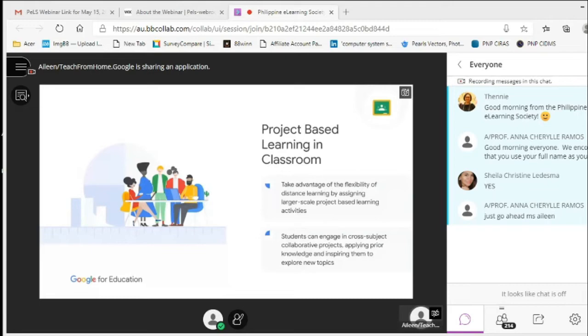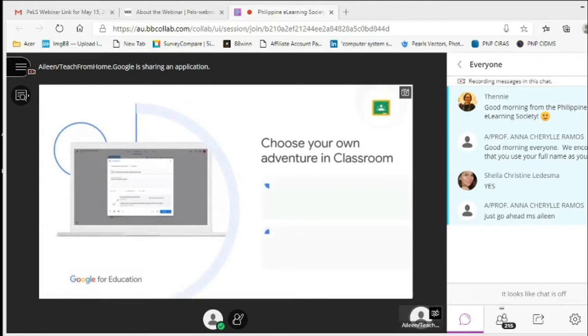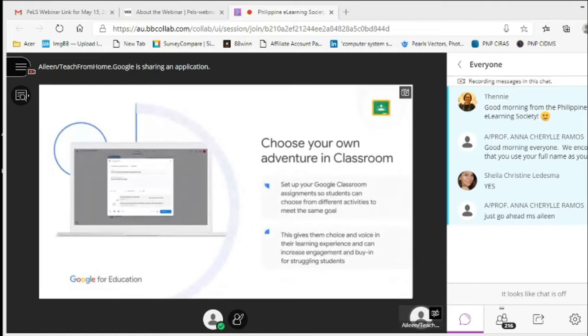And something that you can do is a choose your own adventure in Google Classroom. When I was a kid, my favorite book was choose your own adventure. It allows the students to learn how to make decisions, because they are given a choice. And from how your students choose their own adventure, you can see what's the best way to engage them, or the best way to make them learn. I've only learned this recently, but I think it's a good option, and it makes things more exciting for the students to learn.